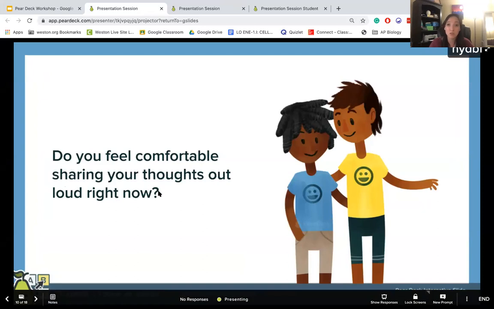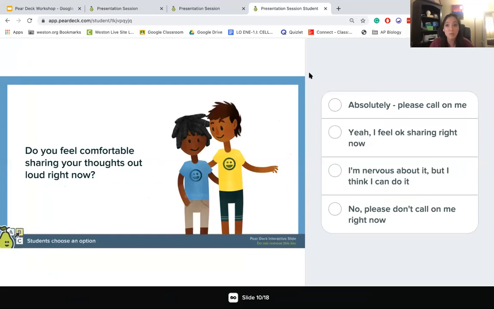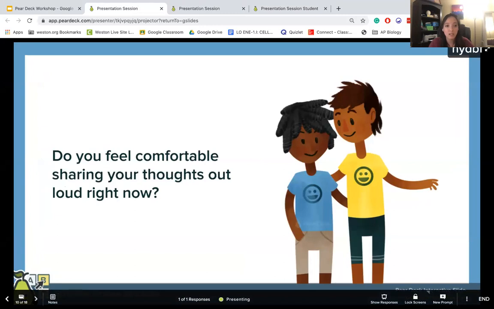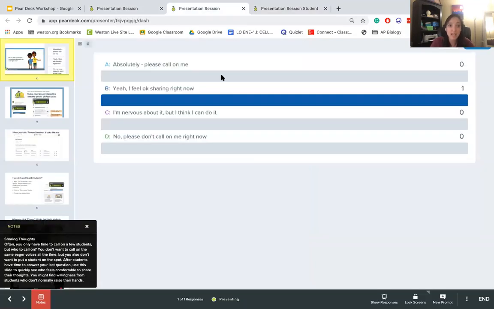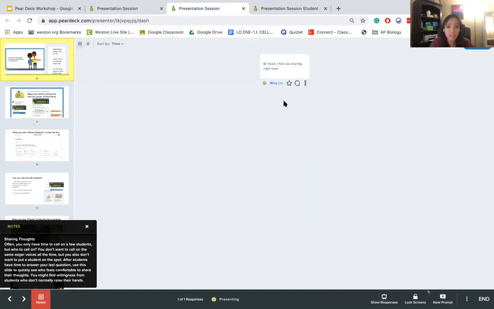Here was another one that was in the social emotional response. This prompt is actually a multiple choice prompt. It gives students the chance to let you know how they're feeling about responding in class, even though they may be remote and not able to talk to you privately other than through chat. This is a way for you to read the room a little bit. And you can see as students are answering, you can see overall how the class is doing. Or if you go to this grid again, you can see individual students. So you can use that to have further conversations or call on students more easily.